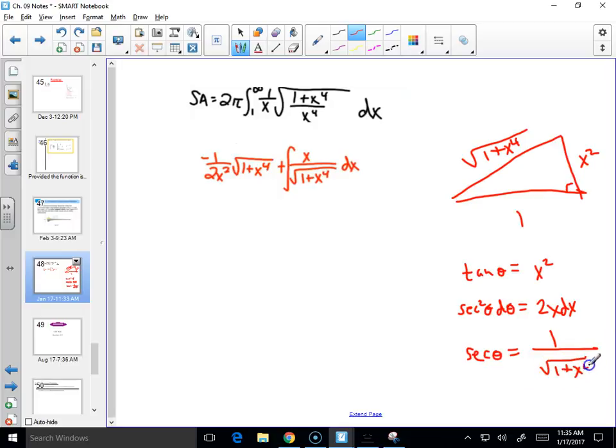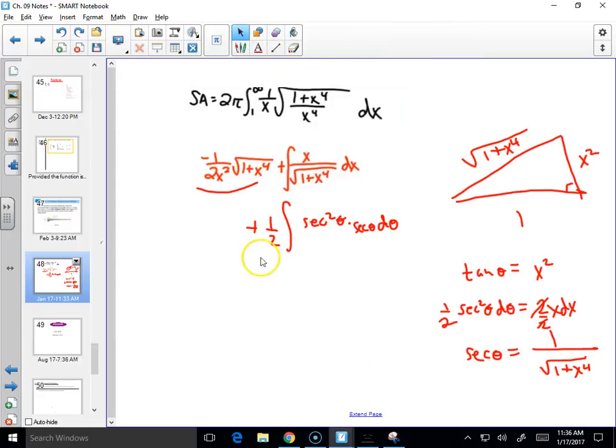So remember, I'm just trying to fit it into whatever I can do. Over here, I can keep this guy, we'll just pretend he's there, plus x dx. I can move this 1/2 over. So x dx can become 1/2 secant squared of theta d theta. Why am I putting another secant? Because of the tangent, and the 1 over is secant as well. So then I end up with the integral of 1/2 secant cubed. Ew, that's gross.